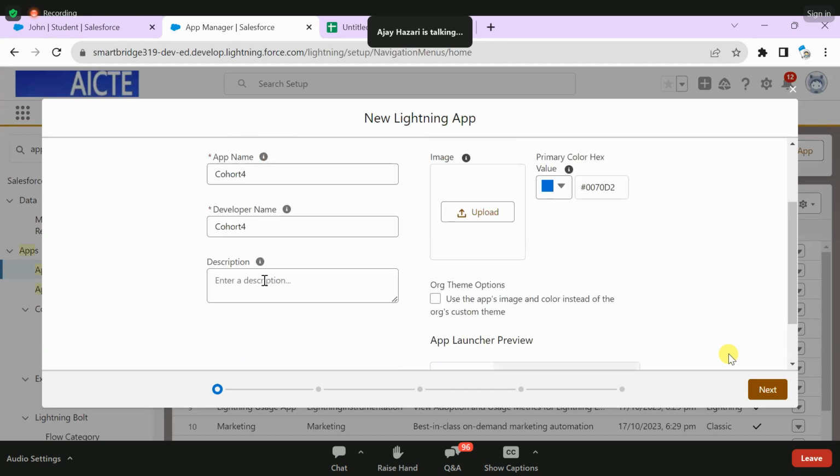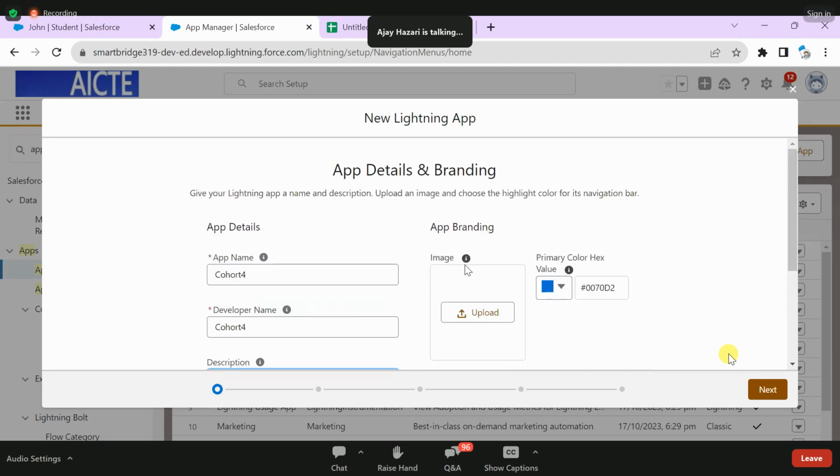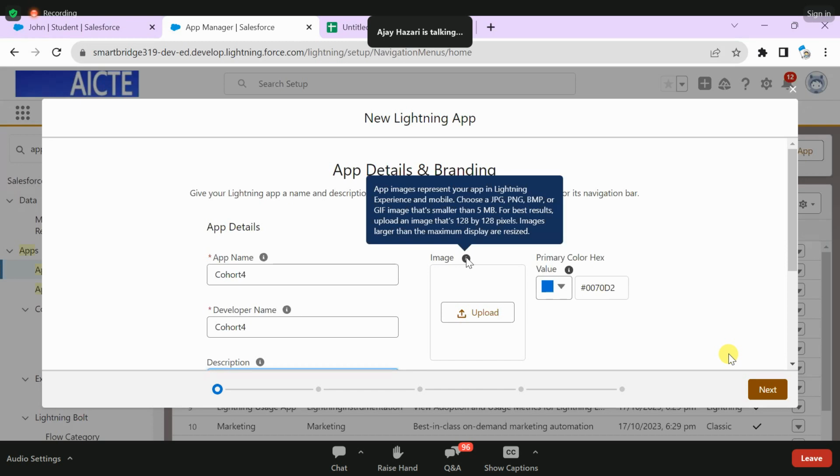And description, this app is used for organization. I'm just giving this as a description. You can give whatever you want, and you can also add an image for that. Here we got some information: app images represent your app in Lightning Experience and mobile.